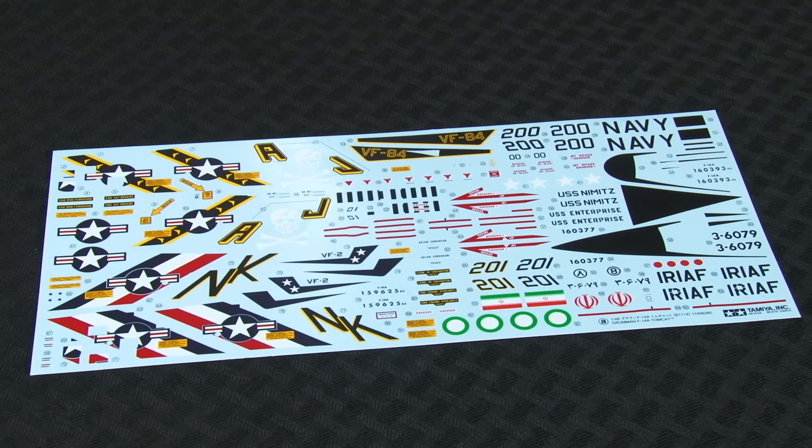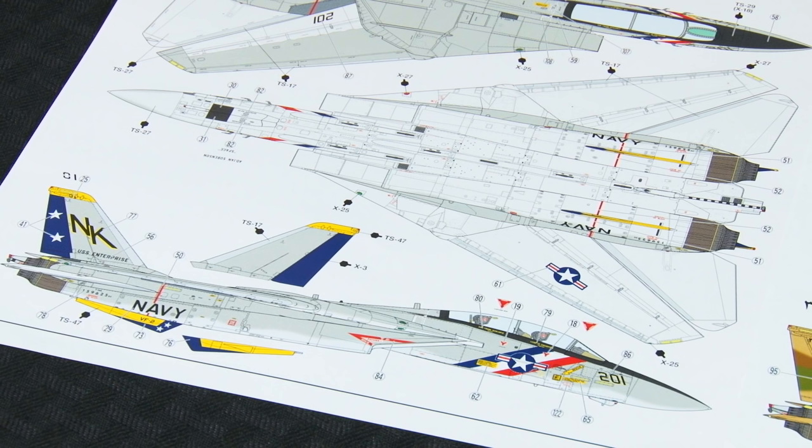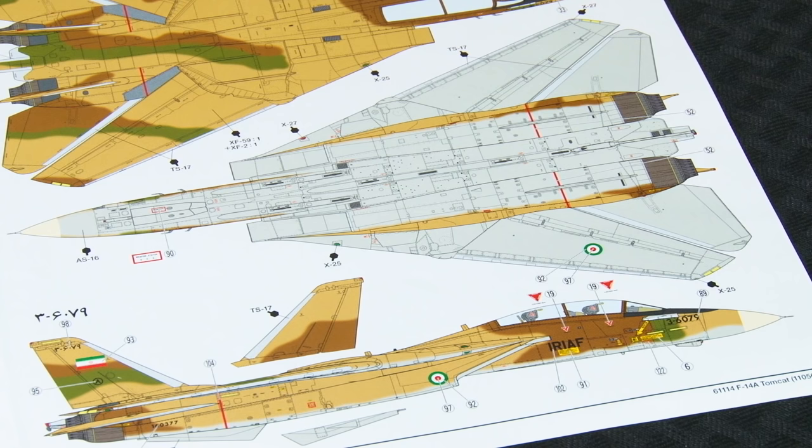As well as three aircraft: a VF-84 Jolly Rogers CAG bird aboard USS Nimitz in 1979, another U.S. Navy Tomcat from VF-2 Bounty Hunters on USS Enterprise in 1976, and a colorful camouflaged F-14 with the only other nation to use the aircraft, Iran, in 1980.